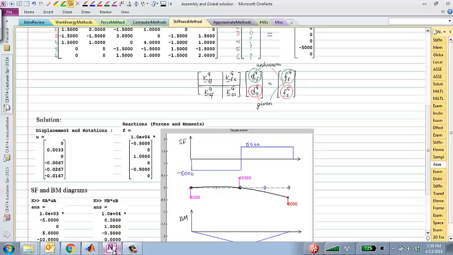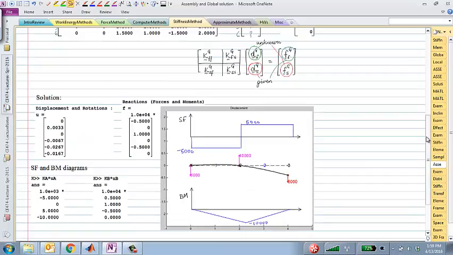How do you think we can compute the shear force and bending moment diagrams for the beam problem? Now that I know the displacement vector is this, the reaction force vector is this, how can I calculate the bending moment and the shear force diagram for this beam element?